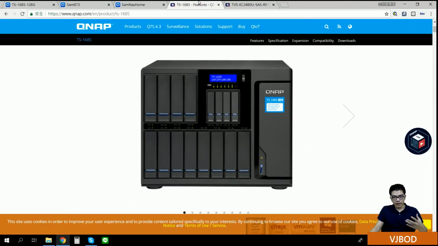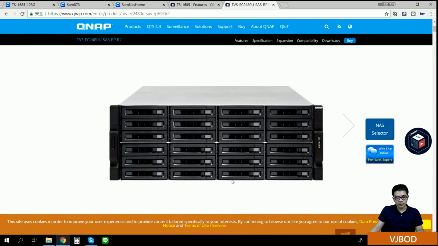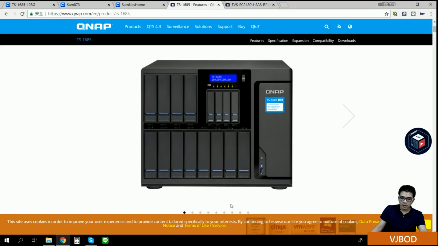I have an example like this one is our 1685, and here is another rack type 2480U. Imagine that if you have run out of all of the 24 disk storage right here, but in this NAS, you install 12 of the 3.5 hard disks, but you only use 8 of the hard disks, you will still have 4 left as empty.